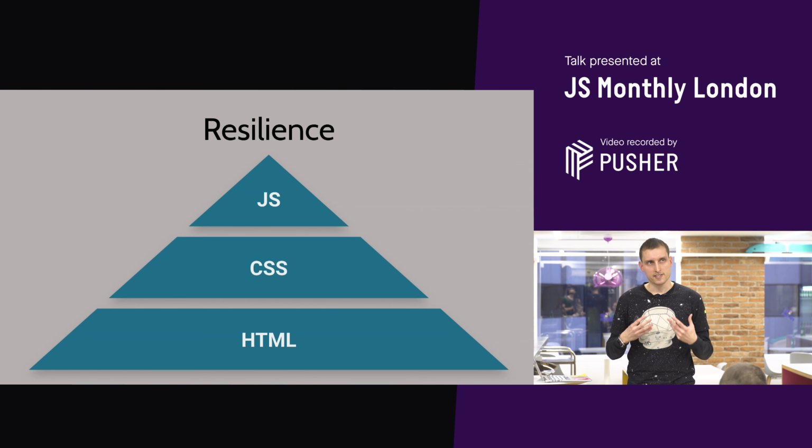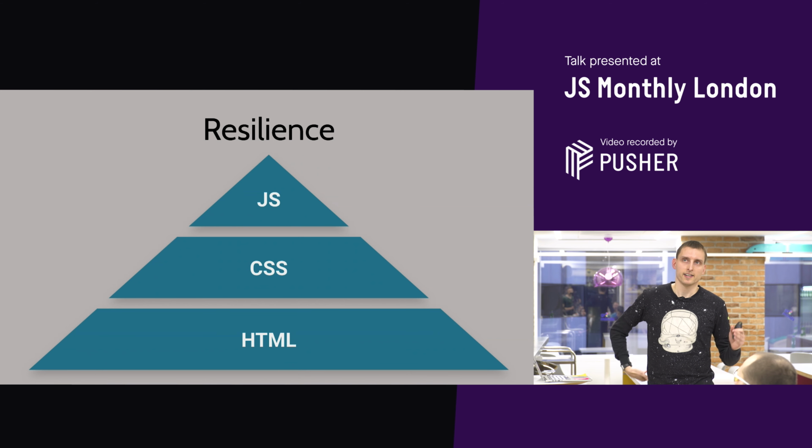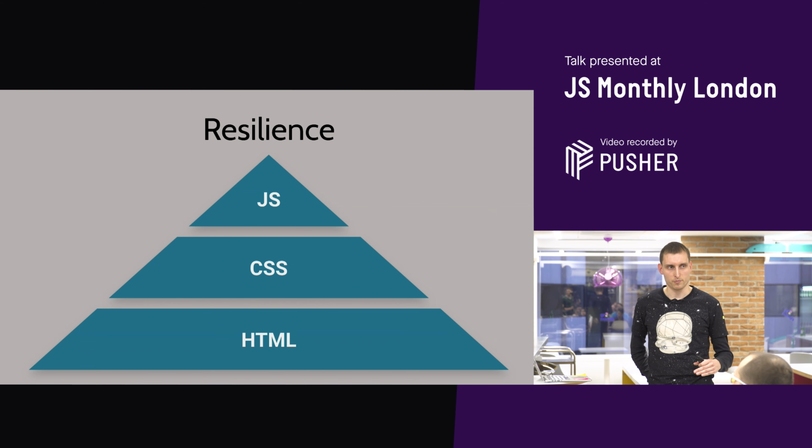HTML is actually very, very robust. Not only is it the first thing that arrives in your browser, but its parsing behavior is such that if any browser, or anything that's parsing HTML for that matter, encounters an element it doesn't understand, it doesn't error, it doesn't stop, it just ignores it and carries on. Same thing with attributes it doesn't understand. We'll see in a moment how we can exploit that, but it means that if there are bugs in your code or something an old browser doesn't understand, it's not fatal, it just keeps going.